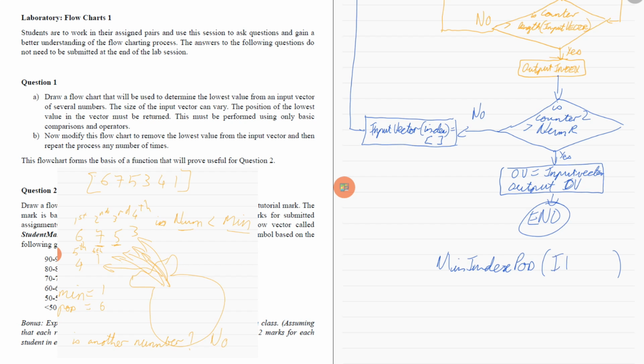So we could have IV over here and a variable called num over there, where the first variable is the input vector and the second variable is the number of times you need to remove something, and we could then set it equal to some output variable. And that's how you would reduce this entire flowchart to a single function or process block to use in question 2.